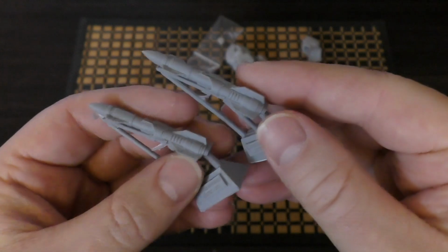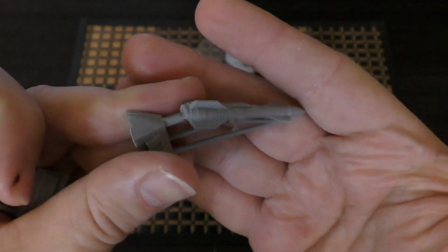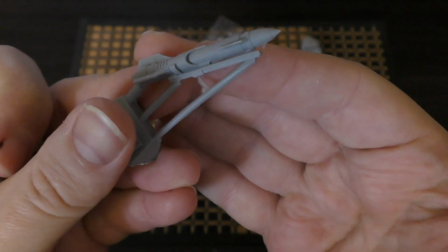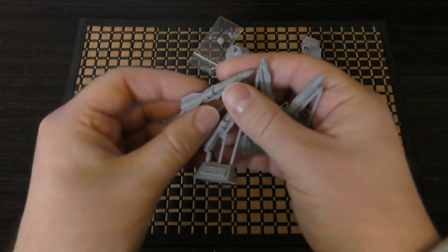They are all exactly the same. There's no differences. There's a fair amount of detail on them. I don't think the paint scheme on the website does them justice. They're lovely looking warheads. Yeah, fantastic. So you get 4 of those, which look quite fun.